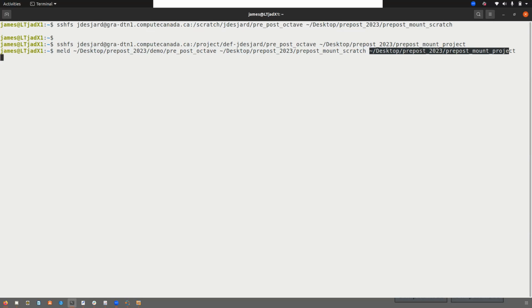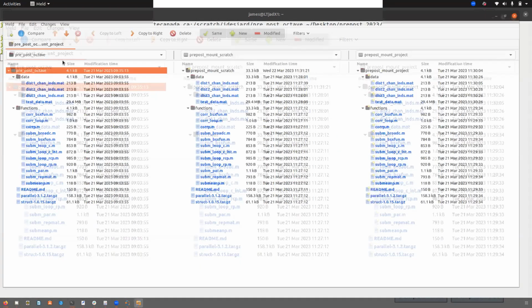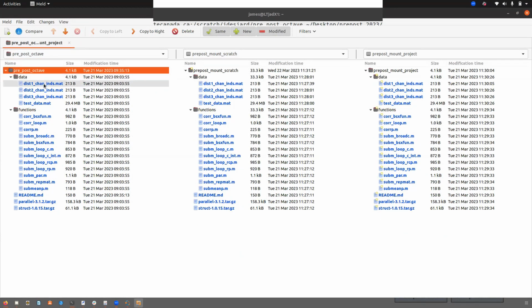It should appear somewhere. Right here. So what we have here are all the files that are in the Git repo that I'm using. We have these data files and the functions that I've written, as well as a couple of things for the repo. Now, while I work remotely, I'll just be watching here. I'll be working in Scratch, and new files will appear here. And this is where I can interactively understand what I'm changing there.